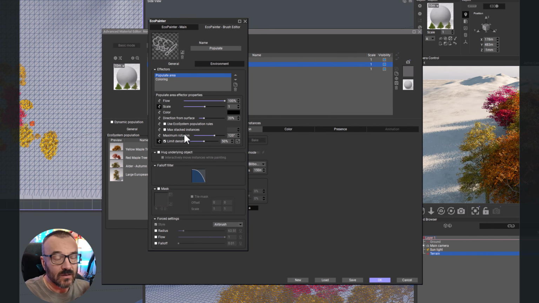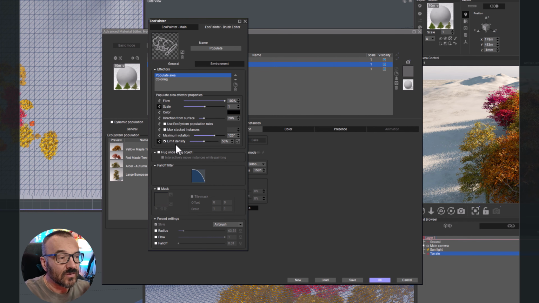Next, max stack. So this is stacking in a view. Right now what we saw, we painted on a single plane, but an ecosystem can be stackable. It means one rock can go on top of another, and as you're stacking, you can create almost a Goblin Valley of stackable rocks. This way you can say how many of those objects can stack together, one on top of another. If you don't limit it, you can literally create a mountain out of rocks just by painting ecosystem. So it will be three-dimensional, not just a flat, single two-dimensional layer.